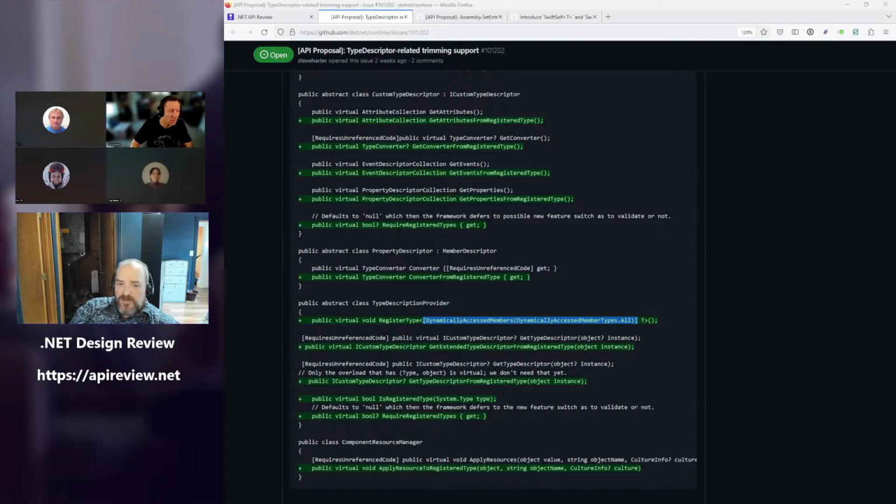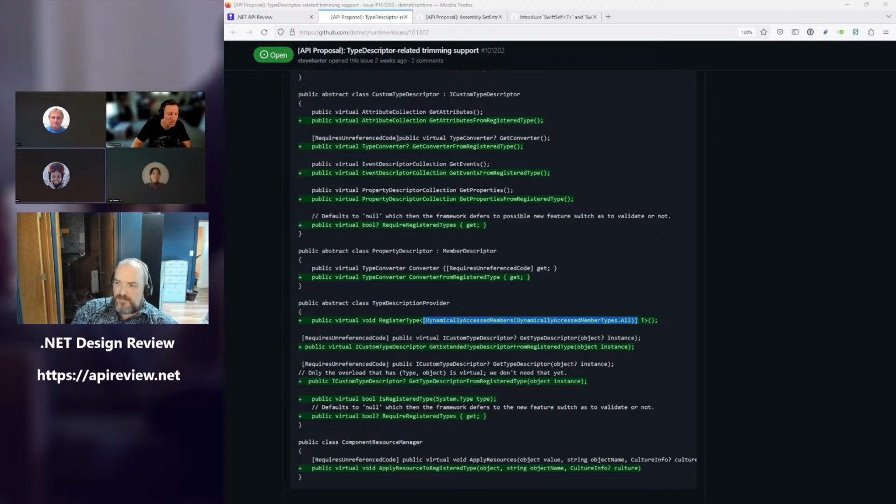Right. Well, presumably, in an override, somebody can put the attribute on there. If they wrote it with reflection, they could be correct and say, "Oh yeah, I'm totally going to dynamically access things once you've called this." I mean, they would lose that if they called new here and then instantiate it somewhere else. But it seems like the 99% case is everybody's going to just call TypeDescriptor.RegisterType<T>, and then, good job, you painted it as this type is non-trimmable. Yeah, no, I think it'd be safe to remove it. I'll go through the existing prototype and usage, make sure no one's newing up these providers and expecting this to work outside of static methods on TypeDescriptor.